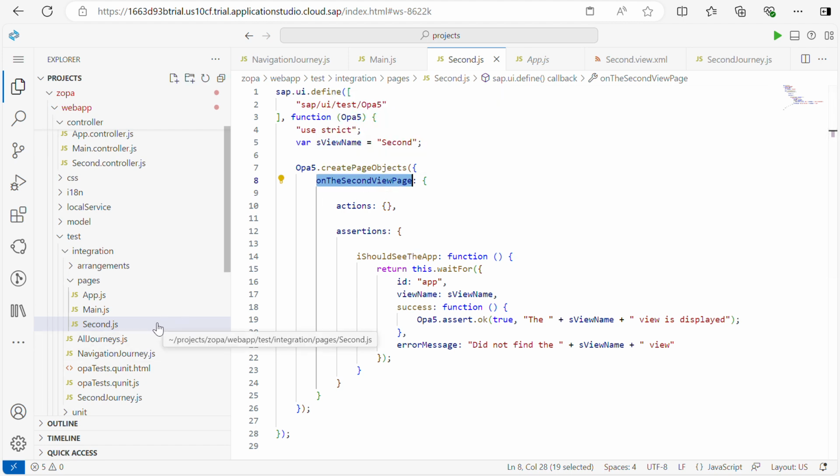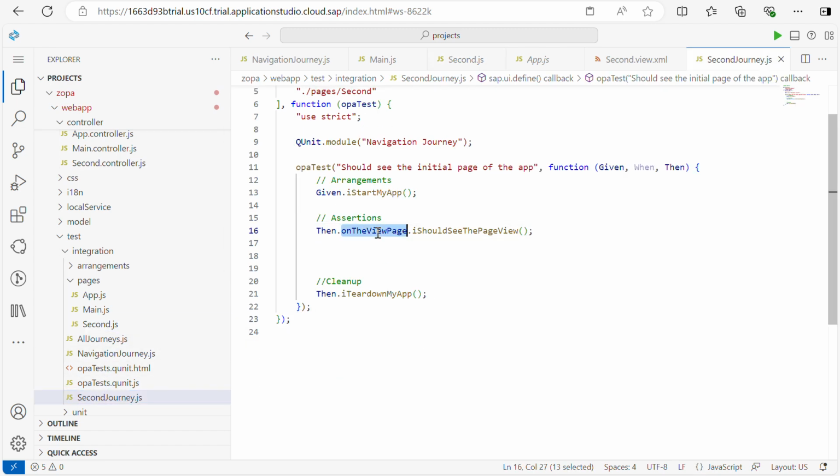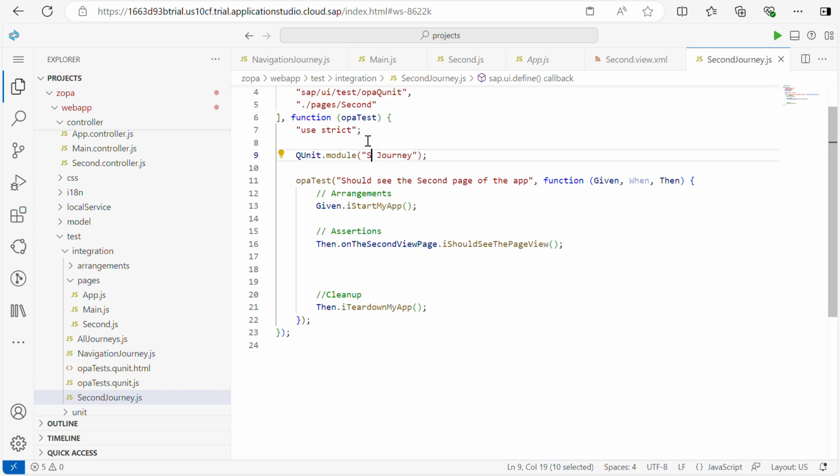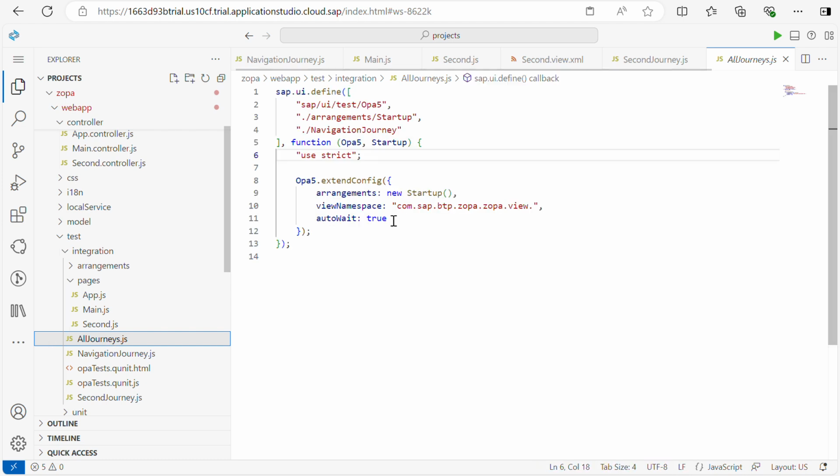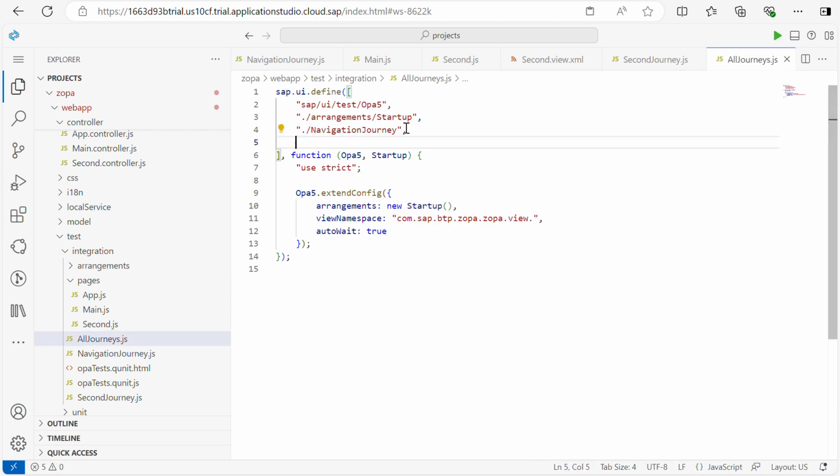I will copy this object name in my second journey. Here instead of the view page, I will call this view page. Now here I will maintain a text as see the second page on the app. Here the module is second journey, right? Now this second journey we need to call in our all journey file.